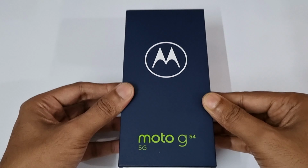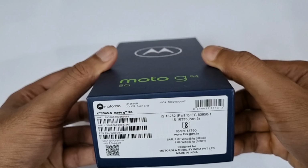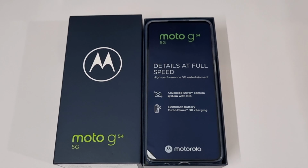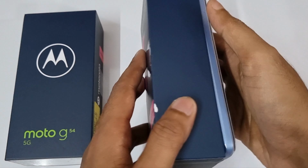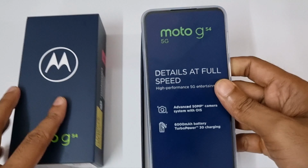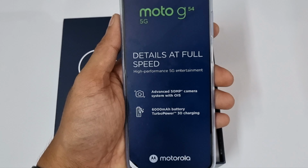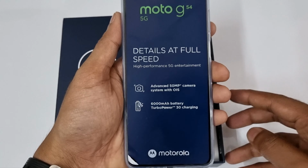So in today's video, we are going to unbox the Moto G54, and this is the 12GB refresh variant in the pearl blue color, and this is the Flipkart Indian retail unit. This is the phone. This is, and it's written details: at full speed, high performance 5G internet, advanced 50MP camera system with OIS, 6000 mAh battery, turbo power 30 charging and all.